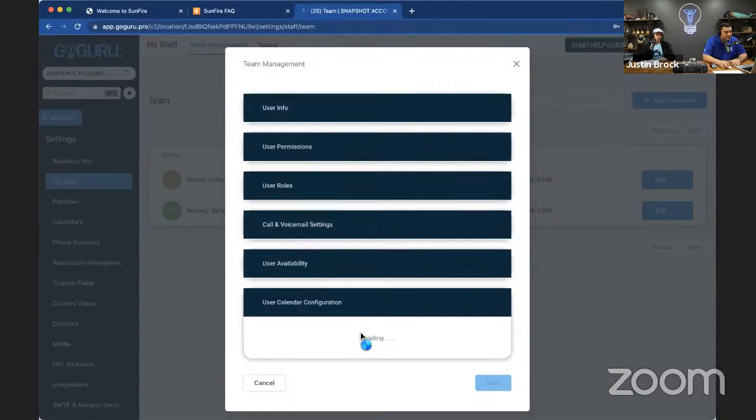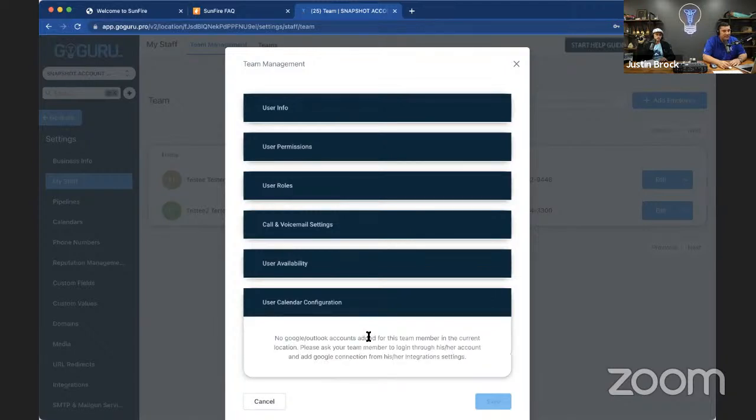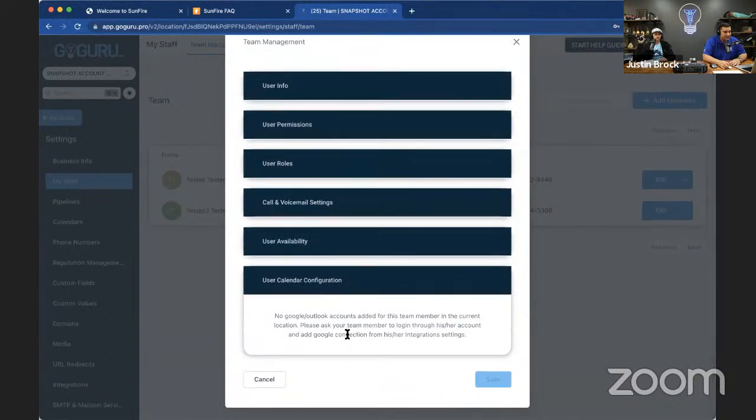So let's see what it loads. It should tell me I don't have any connected accounts. But if I had any connected accounts, they would pop up right there, and there would be a couple of options to use the account, select exactly what calendar you want to sync with, and then you can do a one-way sync or a two-way sync. One way, it's just going to send appointments out to that calendar. Two-way is going to sync everything on that calendar, this calendar, and back and forth.